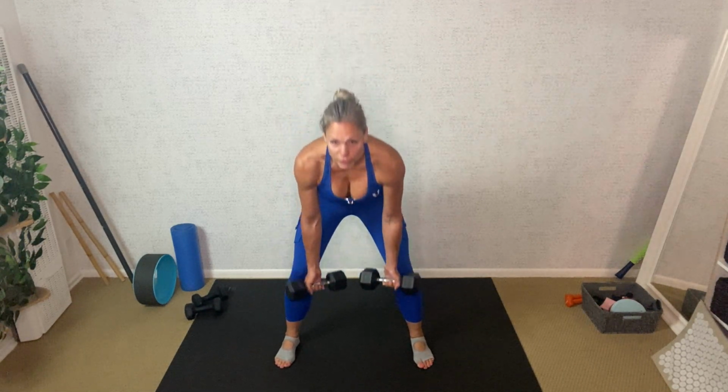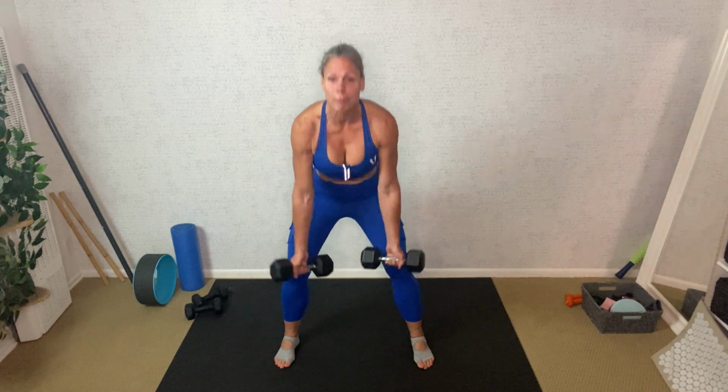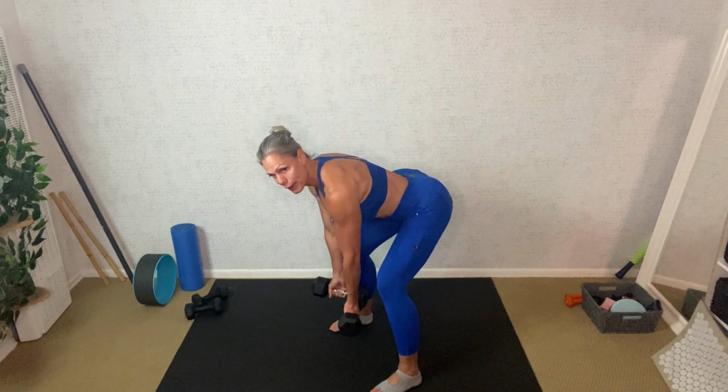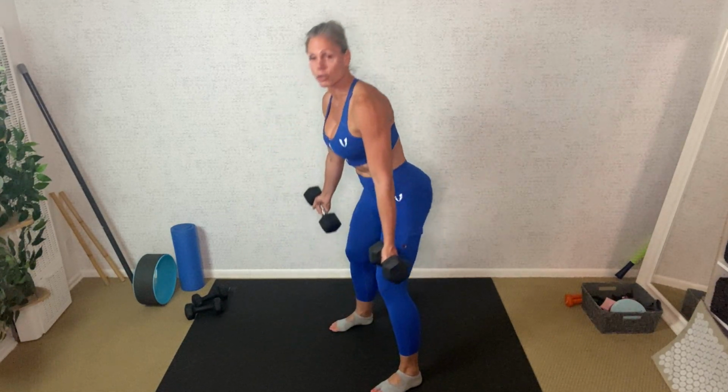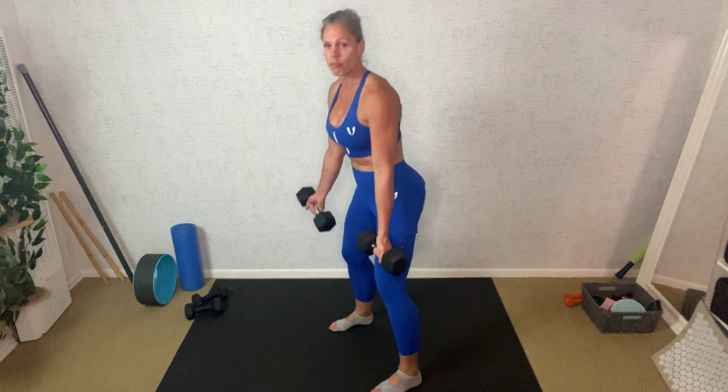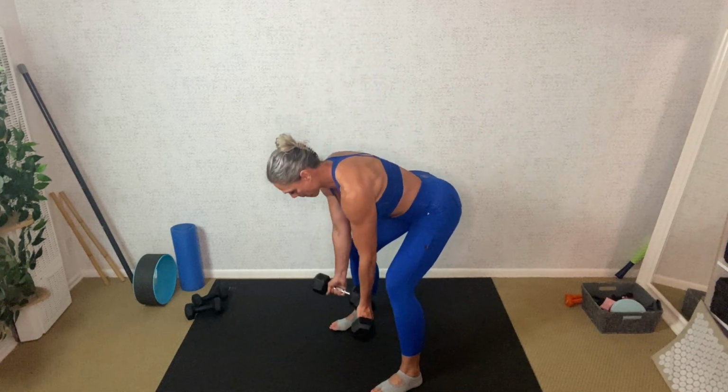We're going to open wide for our deadlifts. So we're going to go into a deadlift, row it, come up, and open up your chest too. So we're going to go all the way. Bring your hips forward. We're going to do 15. Ready? Here we go. Deadlift, row wide, bring it up, open. And really important, always keep your back nice and flat, neck in neutral. Bend your knees a little here so it becomes a Romanian deadlift. That means your quads are involved a little bit too.